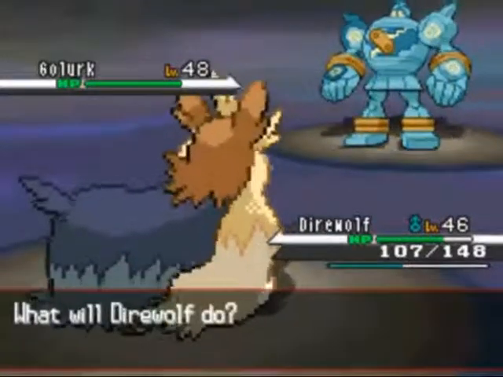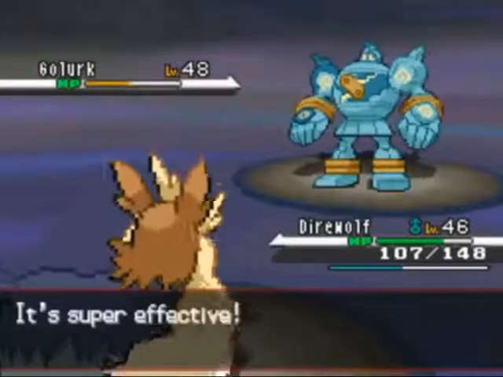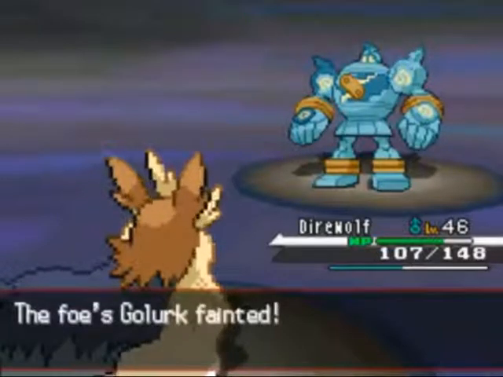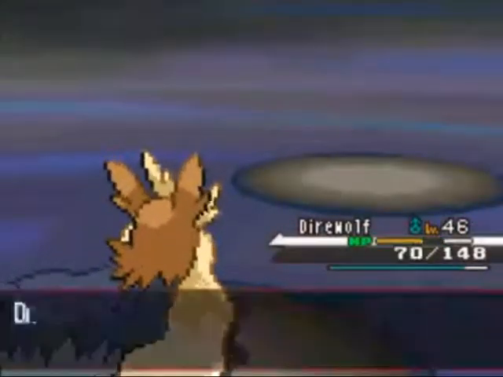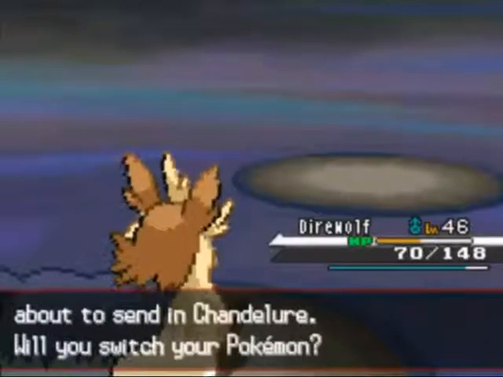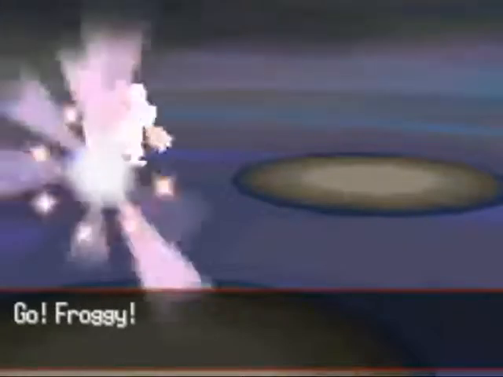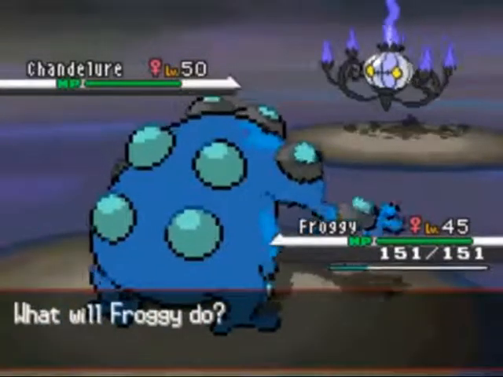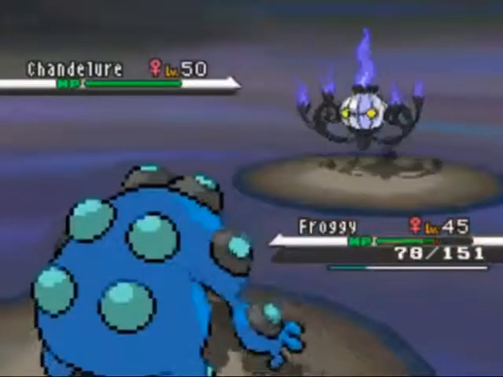Golurk, ground ghost type, so, you know, grass and water types would work equally well here, but I'm sticking with Direwolf, and that actually worked out very well. Because I'm actually switching out anyway, so that was kind of pointless. Going over to Froggy to take on her Chandelure. Chandelure is a ghost fire type. It has some of the highest special attack in the game, not counting, you know, the legendary Pokemon. And this is easily her most powerful Pokemon.